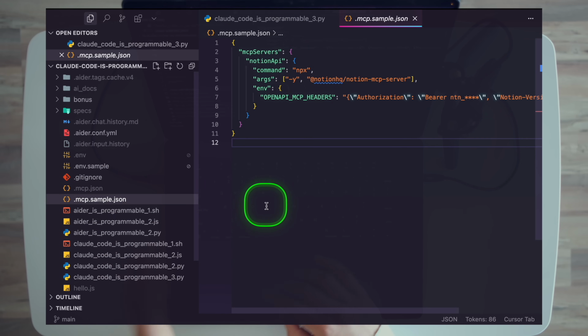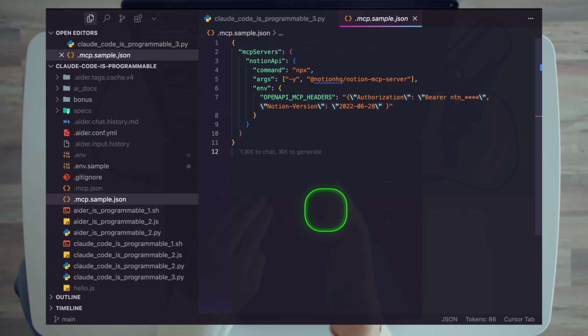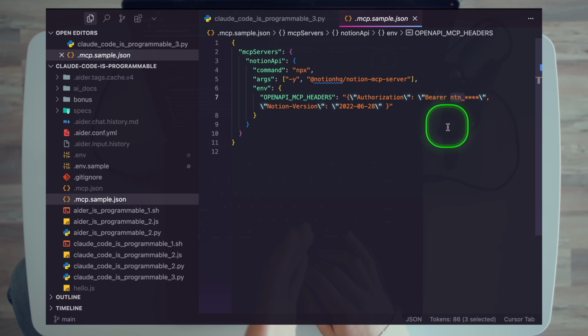If you click this, you're going to see an MCP setup for Notion. Notion is your second brain. It's an application you can use to store, to take notes, and do a lot of knowledge work. All the setup you need is in here, and the README will explain exactly how to get it set up. You can see I have .mcp.json git ignored because my Notion API key is in that file.